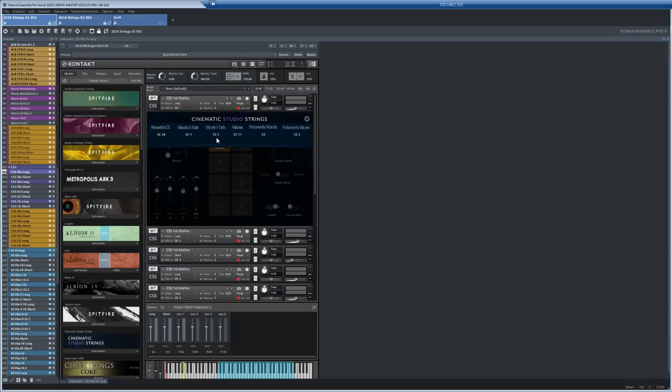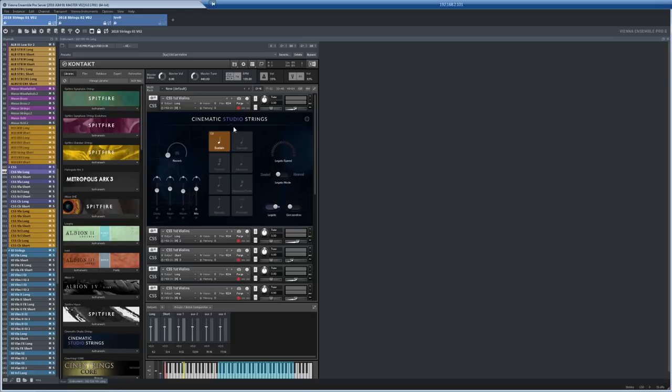Velocity crossover, maybe that's the default, or maybe I changed it, but the vibrato sounds really nice, and just using a crossfader to go from non-vibrato to vibrato, and I can tweak the amount of vibrato in there is really, really nice, as opposed to having to use, like with a lot of the Spitfire stuff, a non-vibrato patch versus a multi-vibrato patch.